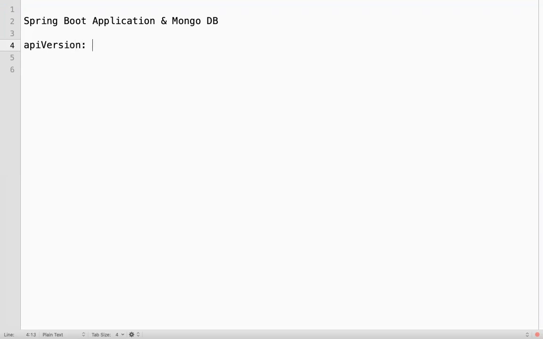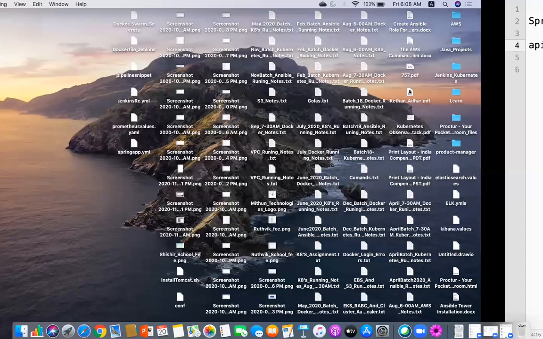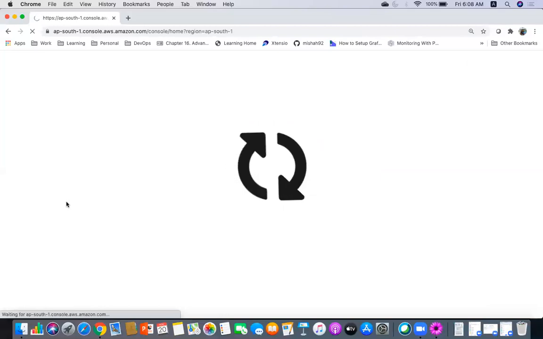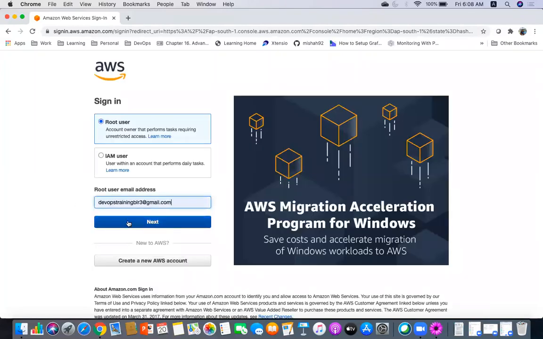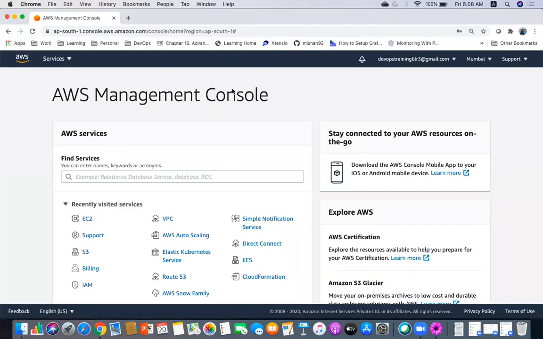I will directly create it in a server and show that. So let me log into the server.